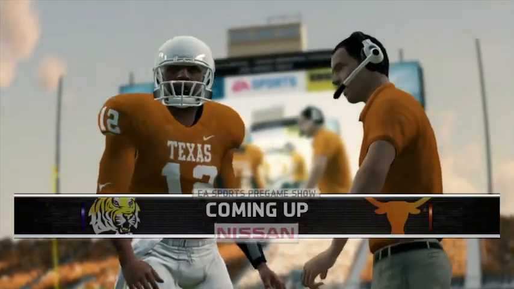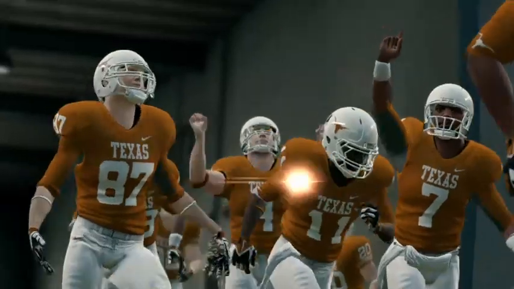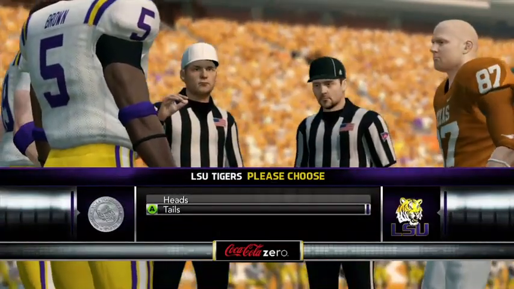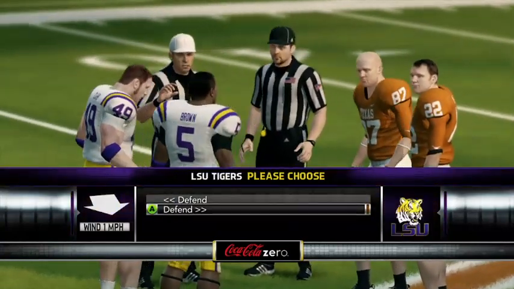Glad to have you with us in the studio. I'm Reese Davis, bringing you the EA Sports NCAA Football 14 pregame show presented by Nissan. Innovation that excites. They do things bigger in Texas, and Darryl K. Royal Memorial Stadium on the Texas Longhorns campus is one of the biggest.